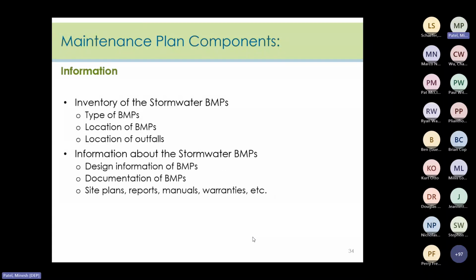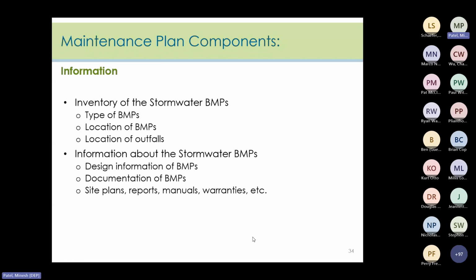Under the information section, a complete inventory of the various BMPs should be provided, including the type, the location, and if there are any outfalls. It should be easy to find the water surface elevation for normal conditions, as well as the design storms in relationship to visible elements in the BMP, if it stores or attenuates the discharge of stormwater.